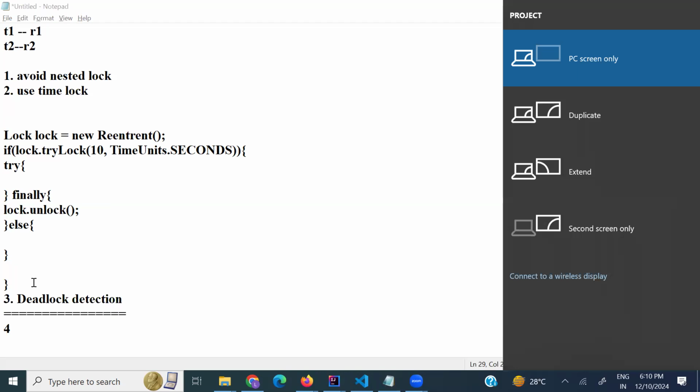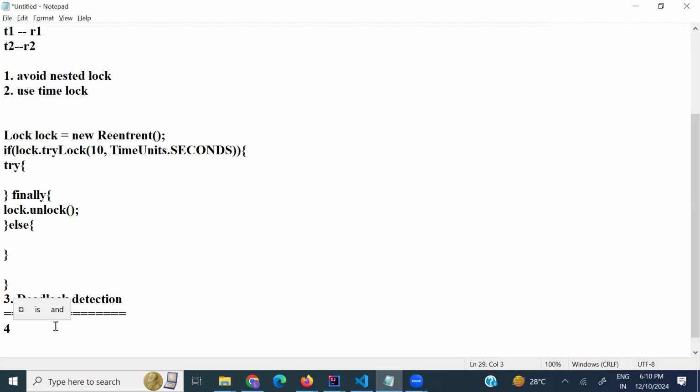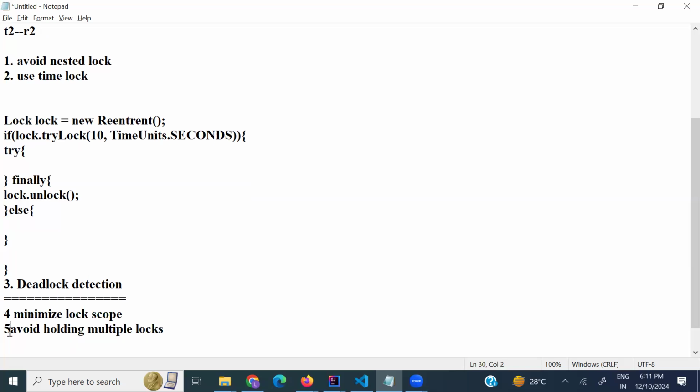Another thing: minimize lock scope. Then avoid holding multiple locks.